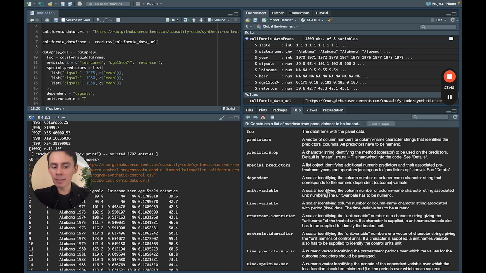The unit variable has to be numeric. So what does that mean? I must say a state. I can type here a character to identify the column, or I could type just number 1, because that's the first column of my data frame. But again, I like readable code, so we're going to do state. But the units must be numeric. That's a requirement for the method. The unit variable has to be numeric, like the actual variable has to be. In this case, it was parsed as an int, which is fine.